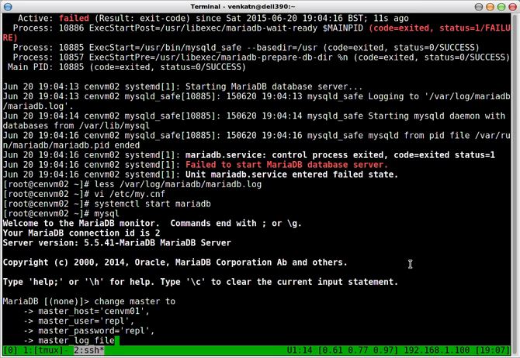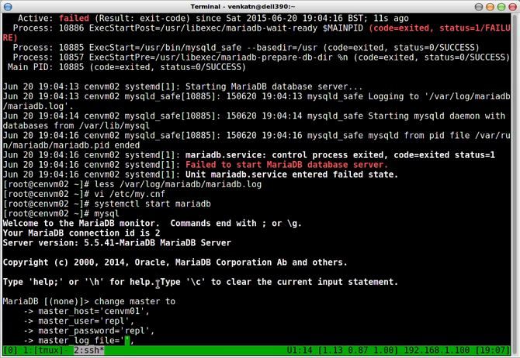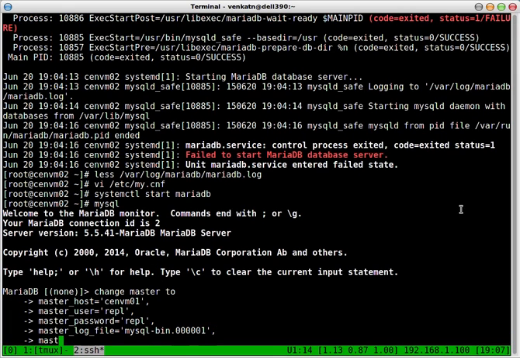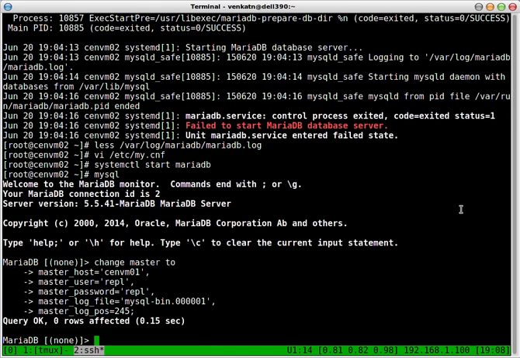Master log file is going to be this one here. And master log position equals 245. Is it 245? Yep. Done. And start slave. That should do it.